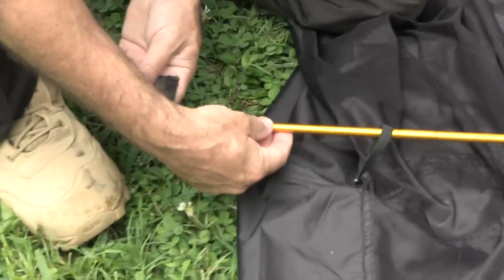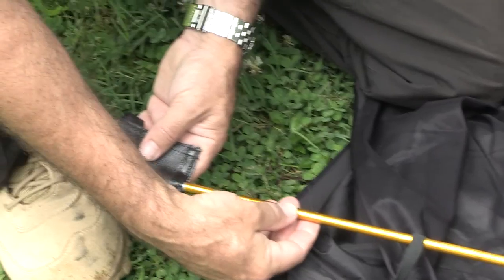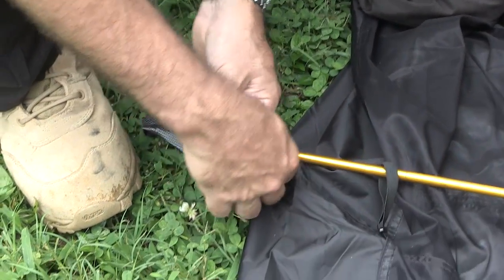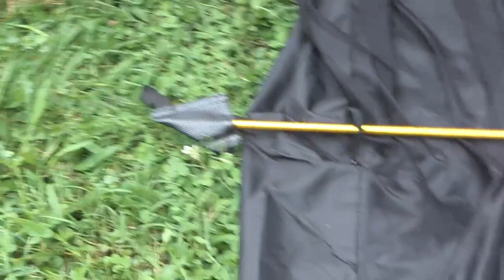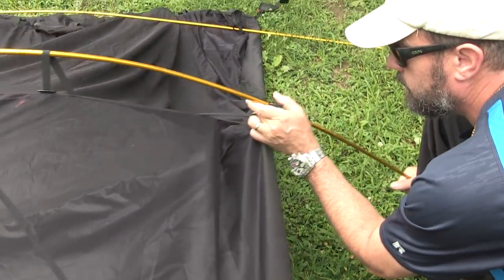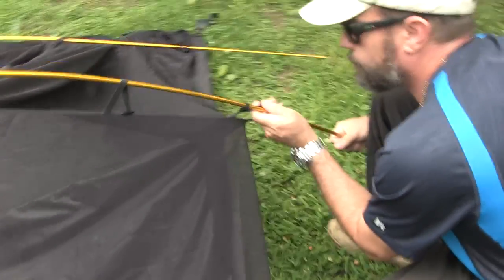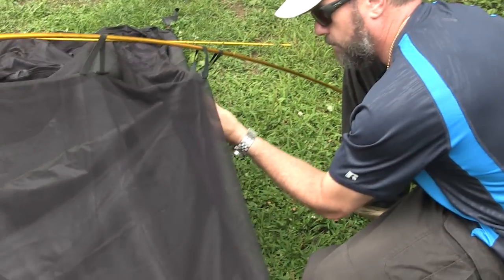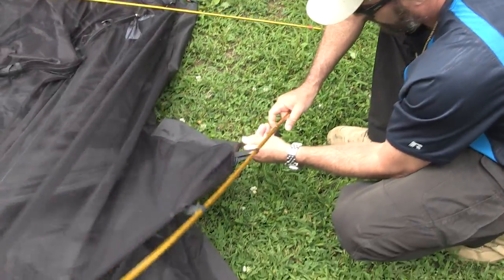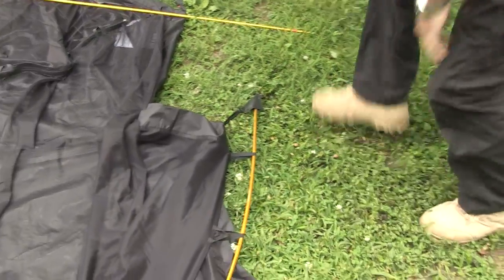Now I'm going to place this end of the pole in here. That'll hold it and allow it to stand up. Remember the rule, push the pole, pull the fabric. Gentle with it.